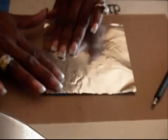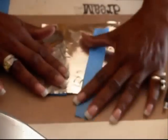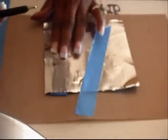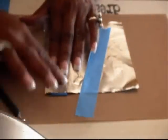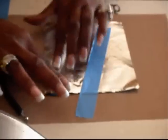So, same thing. Get it down. Now, here's a couple of tips. First of all, when you get your metal down, I like to use painter's tape to hold it in place, because if it starts sliding around too much, it can ruin your pattern. So I'm going to hold that right there, like that. I'm going to take my embossing tool, and I'm going to start with a bigger one, I think. Actually, first of all, run your finger over it like this. Look at that. So you can get a clear impression.